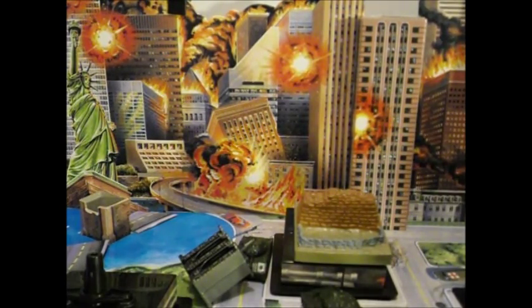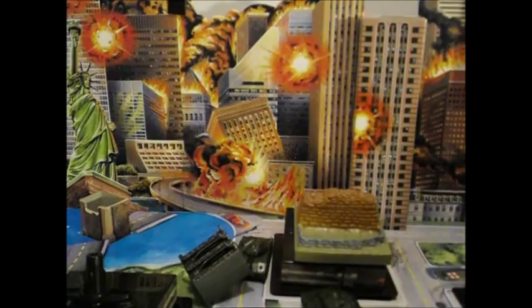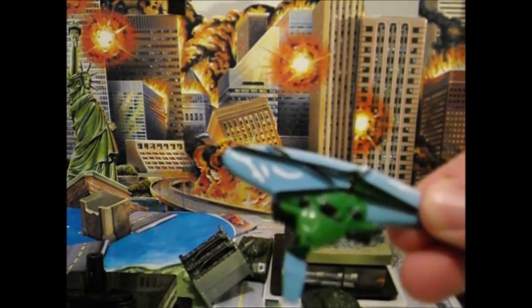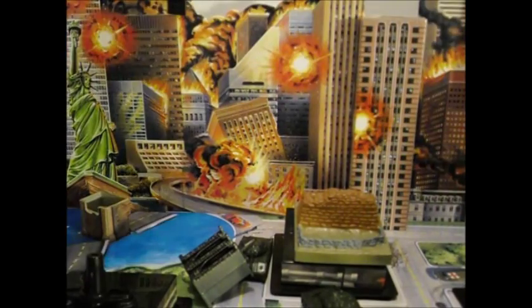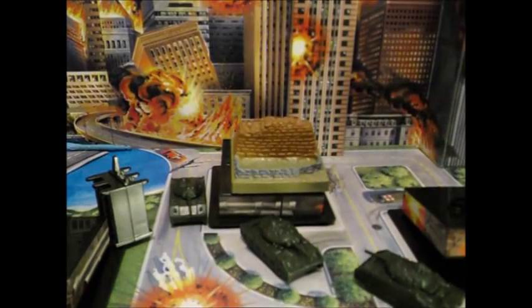So, yeah, comment if you have any ideas how to fix that bridge. And by the way, you're supposed to use one of these things on it. It's what makes this helicopter, it looks weird, but it is a helicopter. This is how it flies, as you can see. I don't even know how you're supposed to do that. I was wanting to make that explode with a bridge. I don't know how to do that. So, comment if you do know how. Boom. And then, yeah, I think that's the end of the video.